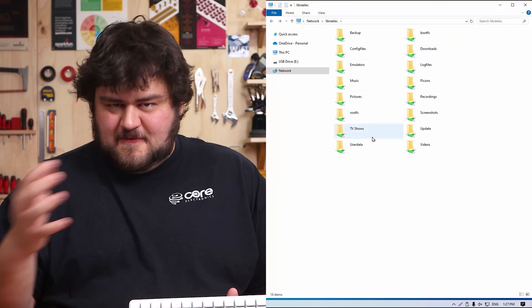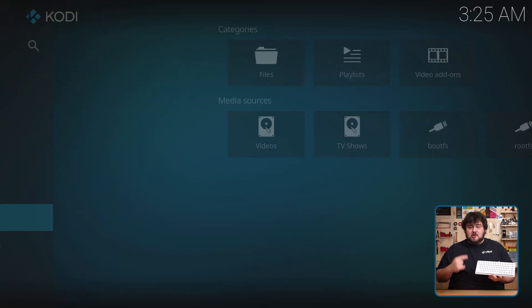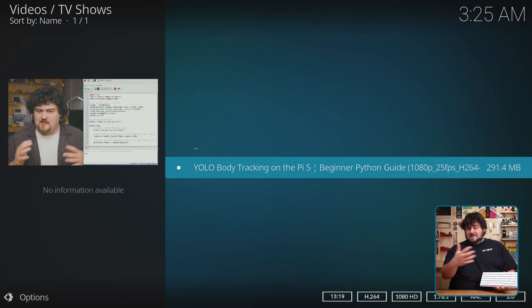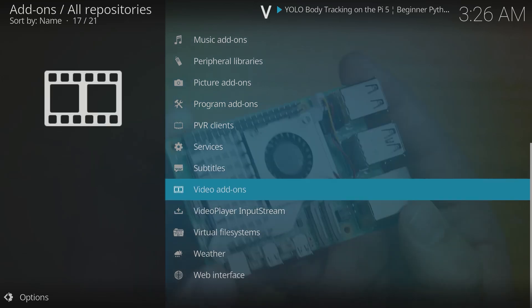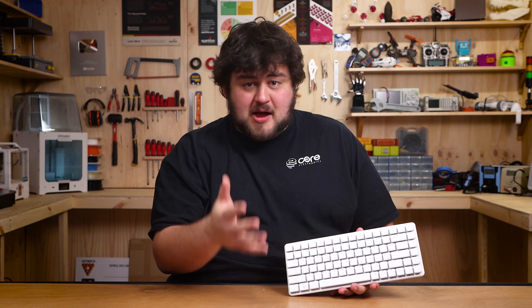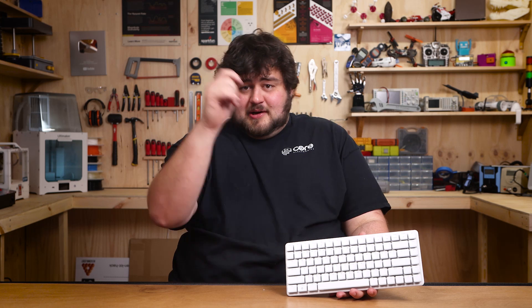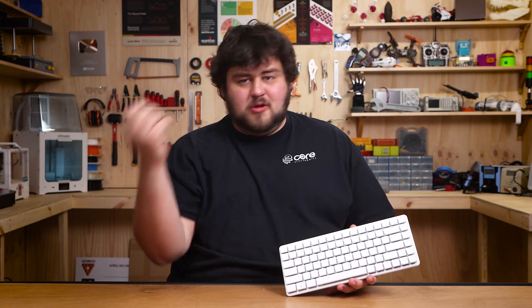In LibreELEC, which runs Kodi — the fantastic open source media player — you can copy files over your local network to your library on your Pi and then take them wherever you want. So next time you're traveling with no internet and you need to scratch that Core Electronics video tutorial itch, you are covered. There's also a whole heap of customization and add-ons you can install; you can connect your YouTube, Netflix, or whatever to it. And with 500 gigabyte or even terabyte microSD cards coming down in price, you can load up a lot of content, videos, and TV shows and haul around your whole library.